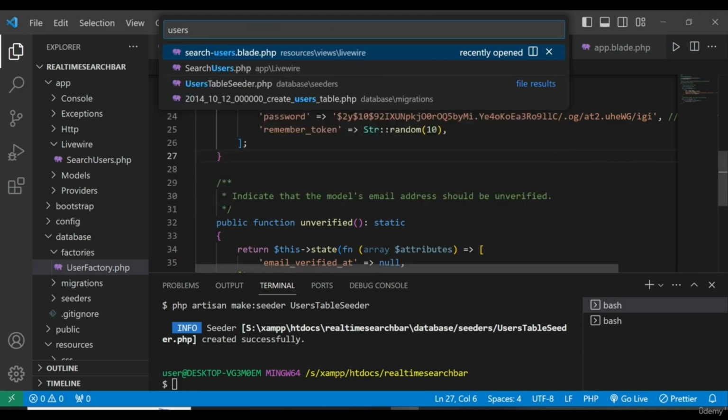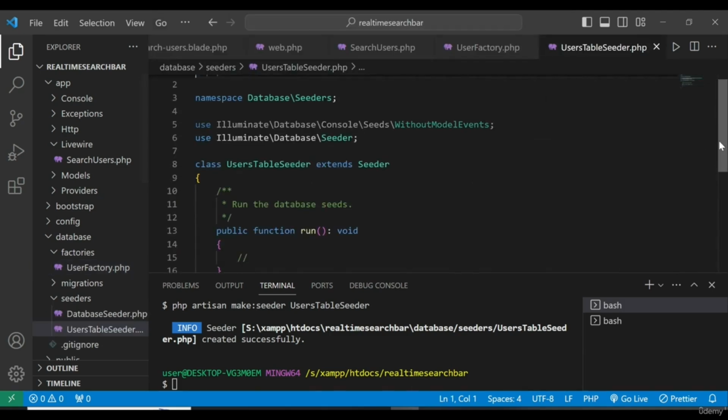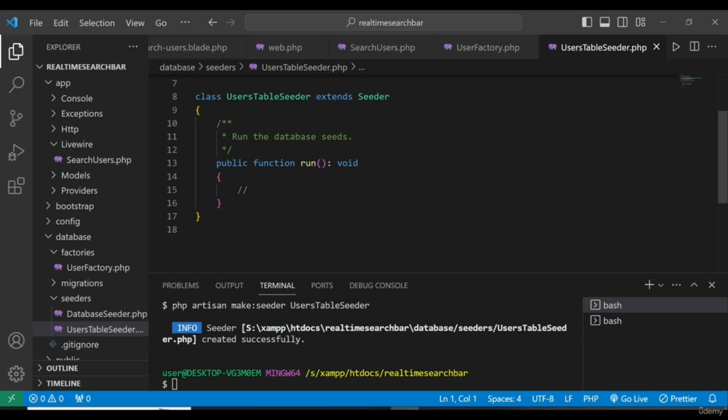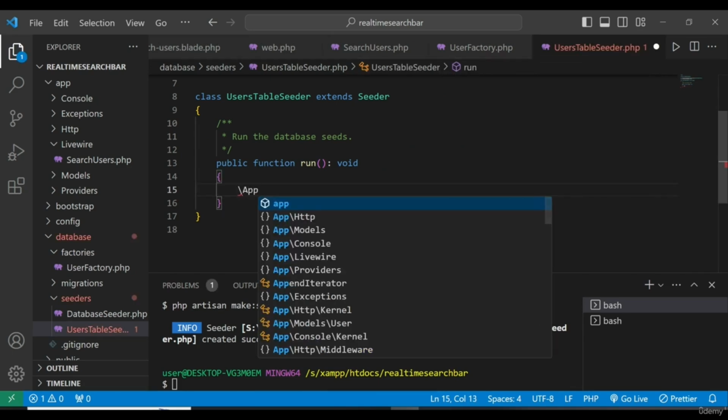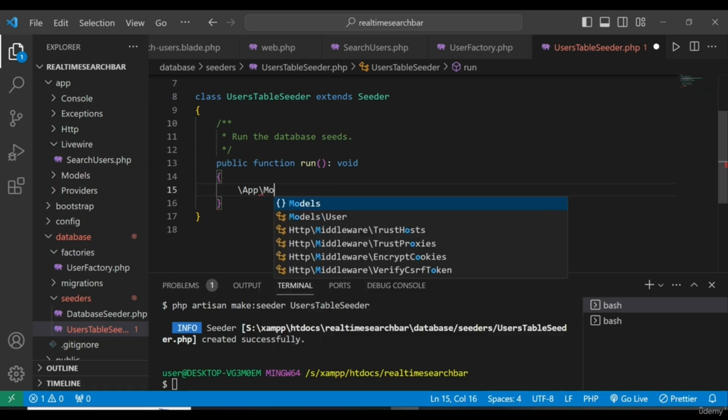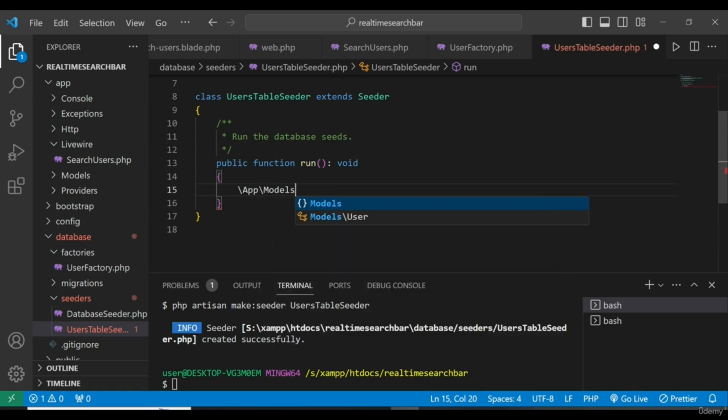So we can just type UsersTableSeeder, which is going to be this, like this. And then here, on this run place, I'm going to have app/Models, because what we want to do is locate the User model, which is now the factory.